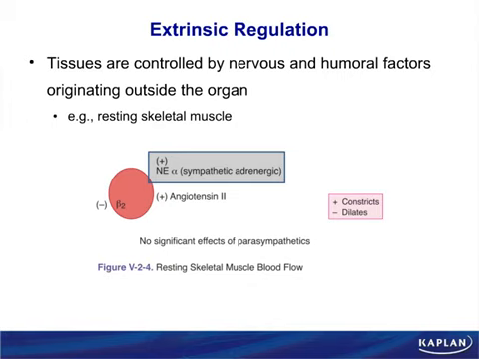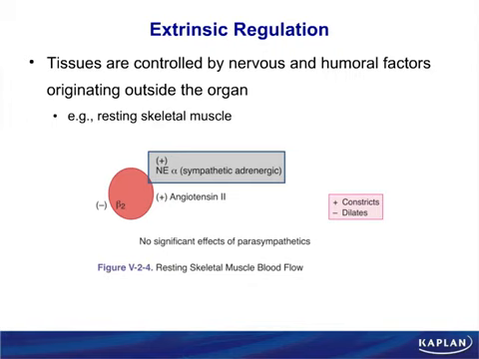Extrinsic regulation is really more concerned with our second big function related to arterioles, and that is regulation of upstream pressure. If we recall, arterioles serve as the main site of resistance. So there are two big physiologic ramifications. Gatekeeper of flow, and so intrinsic is about the tissue trying to regulate its own flow. Extrinsic regulation is the other consequence of arterioles being the main site of resistance, and that is regulation of upstream pressure.